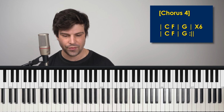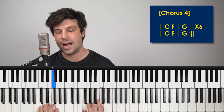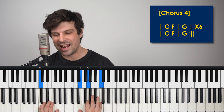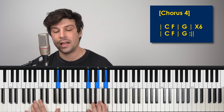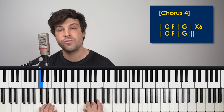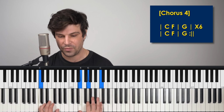Here's what the chords to the final chorus look like. Like most of the other choruses, it goes through 6 times with singing. And then on the second line here, it's really just the same thing, but more of it without singing. Where unlike the other choruses, it's just 1 measure of G, and it just repeats around. There's a harmonica solo, and the recording fades out, which is hard to do when it's just you and piano.